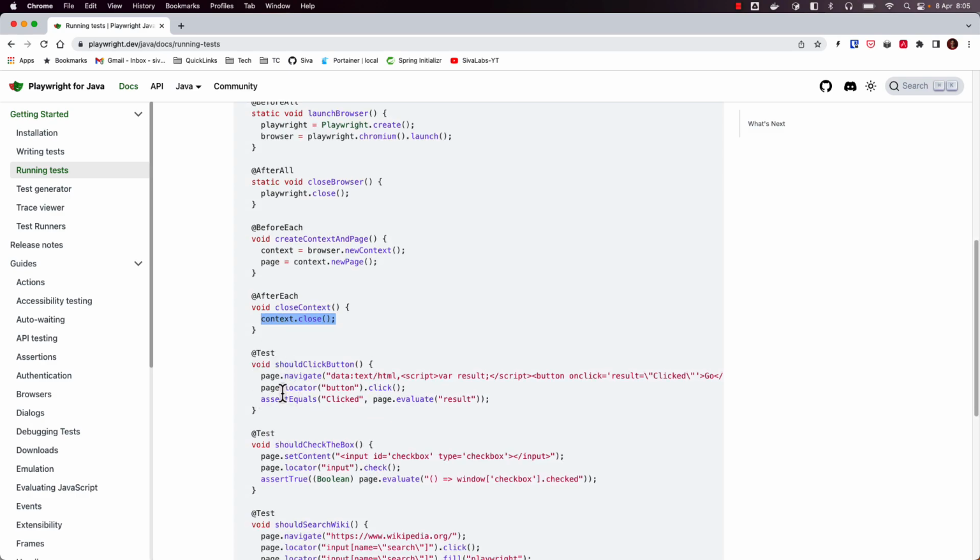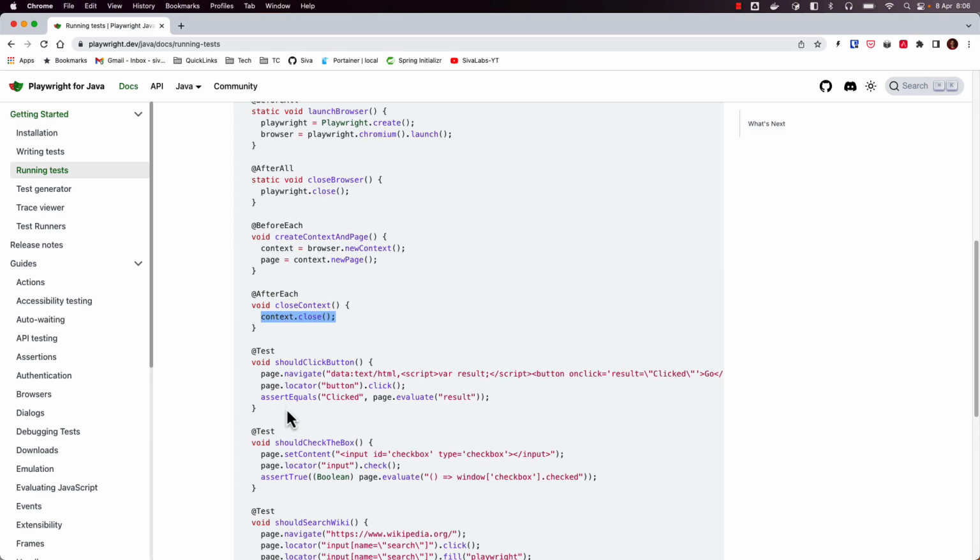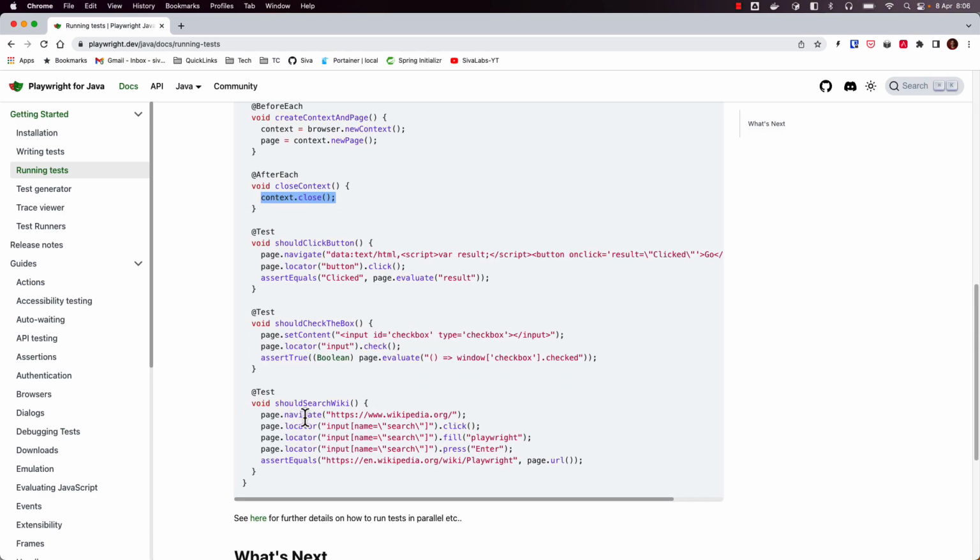In each test we simulate the user behavior, like first navigate to some page and then assert some elements are there or not, and then trigger some behavior by clicking on a link or button, something like that. Okay, so this is the pattern we are going to follow.